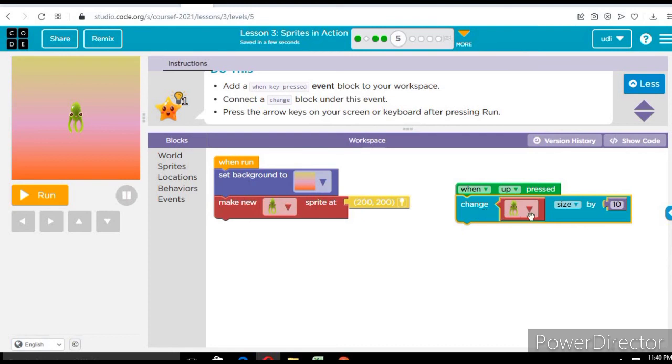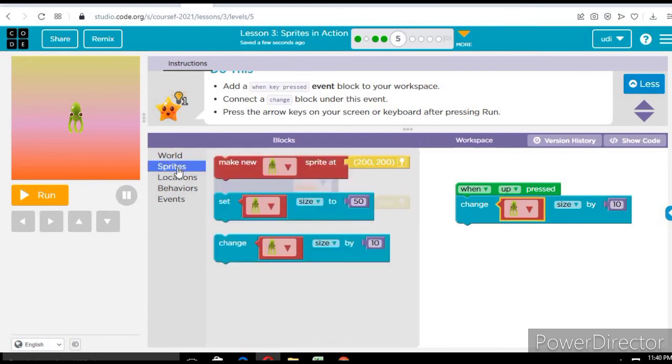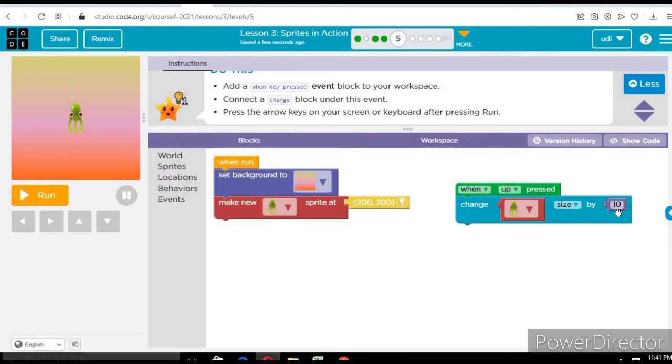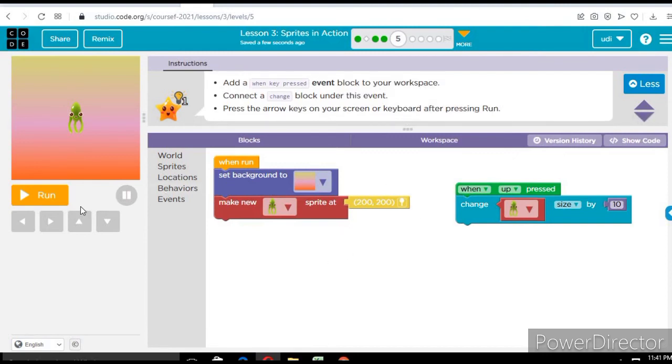So let's change it to change the size. To 10. So you say when we press the arrow key, let's see what will happen.